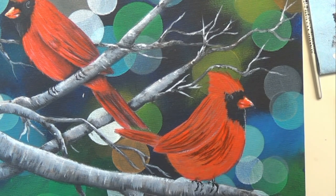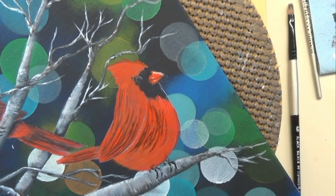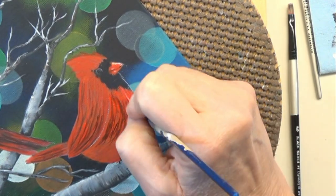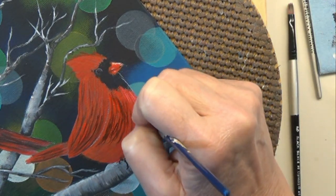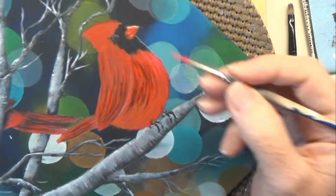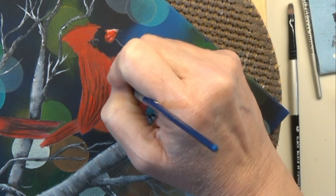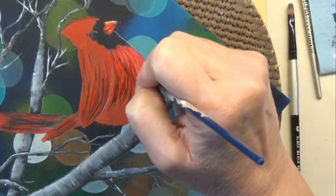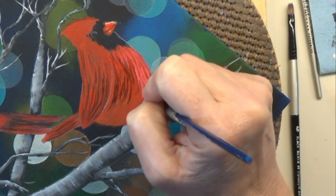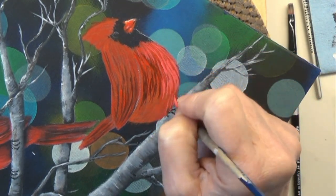So now I want to take my naphthol red and a little bit of warm white, and we'll make that lighter color. A little bit more warm white in there, I think. And we'll start adding some of this. A little bit of water in there. And like I said, this one will come together a little bit more quickly because you've done that one. And we're doing the same steps.